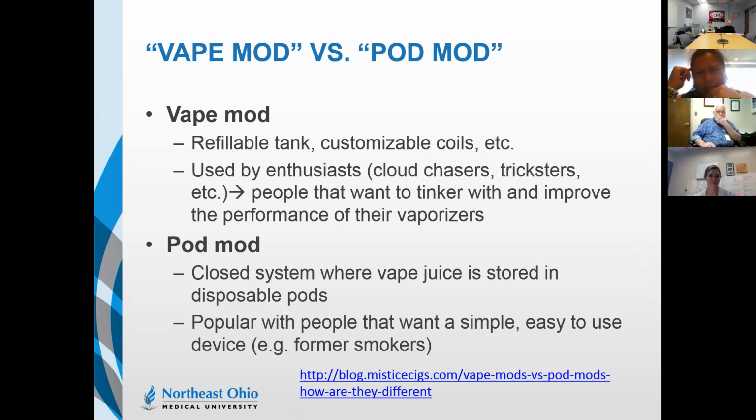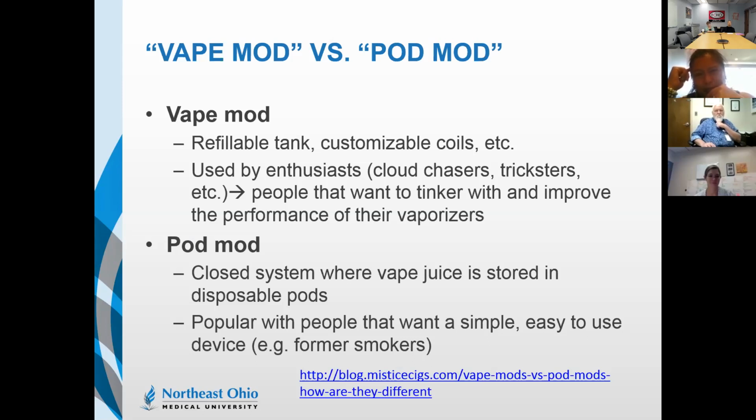Okay, the next set of lingo that I want you to be aware of is something called vape mod versus pod mod. Okay, so what is all that? So a vape mod is a refillable tank. It's got the customizable coils. This is for your aficionados or your enthusiasts, and they have nicknames. They're called cloud chasers or tricksters. And so these are people that like to tinker with their vape, and they like to improve the performance of their vaporizer, and they like to have all kinds of weird attachments and stuff like that.